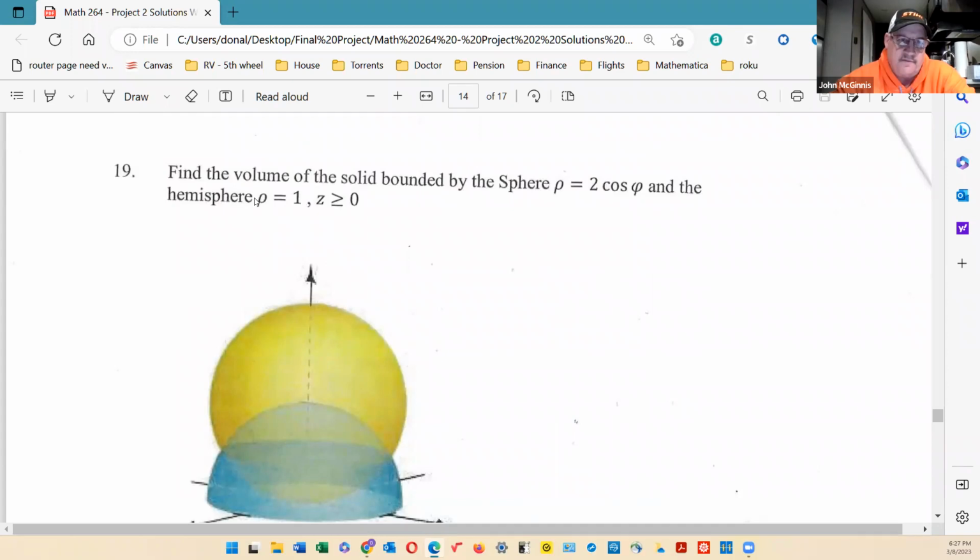Because mine doesn't have that row. Okay, mine doesn't either. Oh, sorry. Does that make this question easier? Yes. I guess this is my solution, so maybe I forgot to type it in. Okay, so that rho equals 1 does make a big difference, right? Because 1 on its own doesn't make any sense.